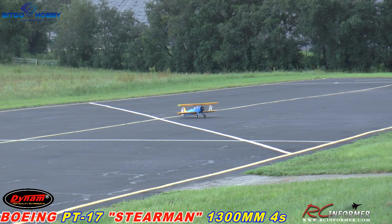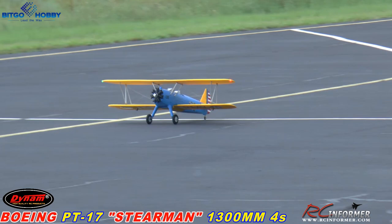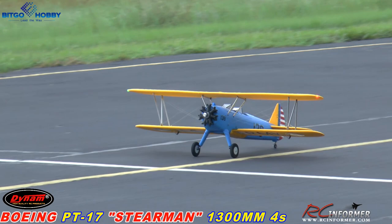If you can zoom in tight on it, all those struts are aluminum. It has flying wires on it. And the main landing gear is pretty tough. It's got good engine detail.